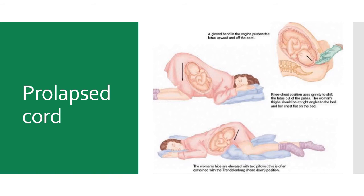So be prepared to stay in that position, and probably sitting on the bottom of the stretcher or riding, because walking would be awkward and you'd be bouncing up and down, you'd lose the pressure. The most important thing is that you don't let go of that pressure and cut off flow to the baby. So you'll go all the way to the OR and stay there until the C-section is performed and the baby has been lifted off of the cord through the opening in the abdomen.